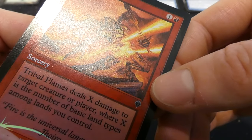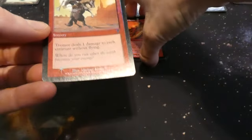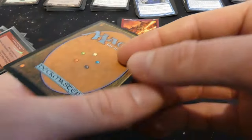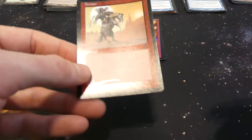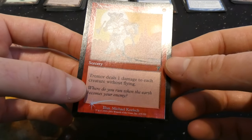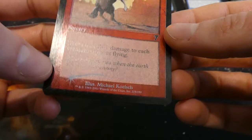Very cool, interesting art — like a spiky-fingered alien holding a sword getting sprayed by a lava beam. Got a 7th Edition foil right here. The regular 7th Edition cards are white border, but the foils are black border, which is very cool — I believe they're among the first foils the game had. One red sorcery deals one damage to each creature without flying, by Michael Koelsch.